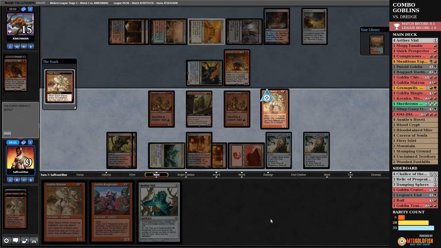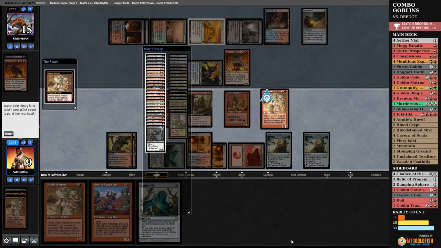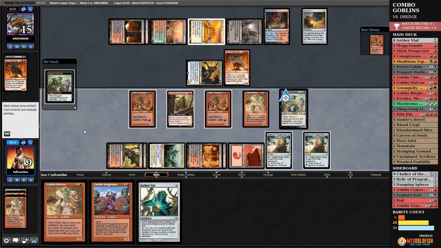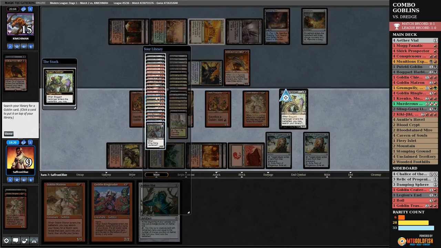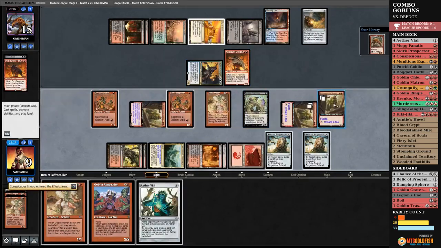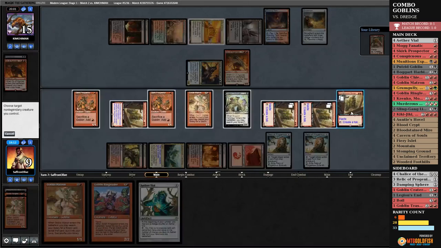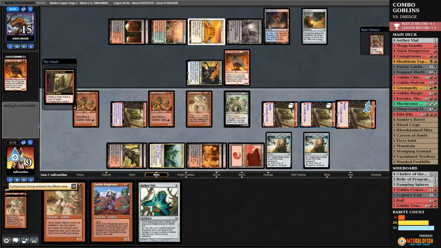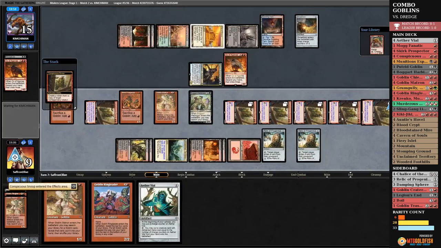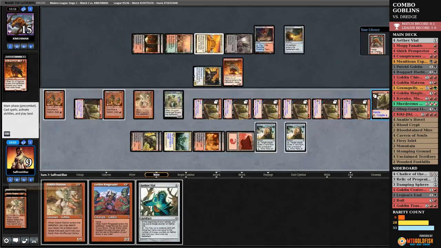I mean, we're going for the combo. We'll see if it works. Get Bogart Harbinger. Play Harbinger. All right, opponent. Did you draw another answer? We will put Kiki-Jiki on top. Start the combo. Copy. Here come the Snoops. Copy. Oh, this combo's good.